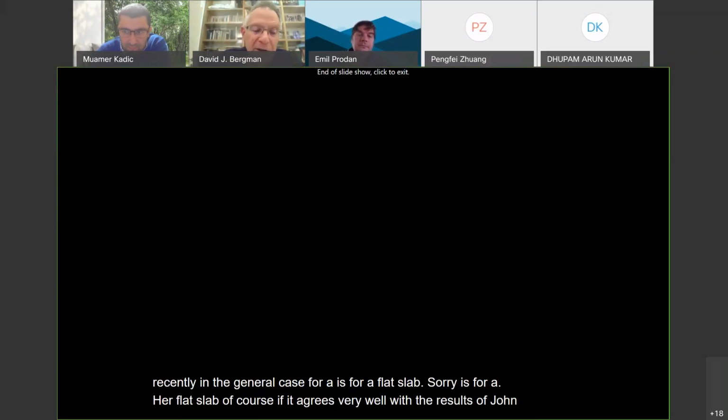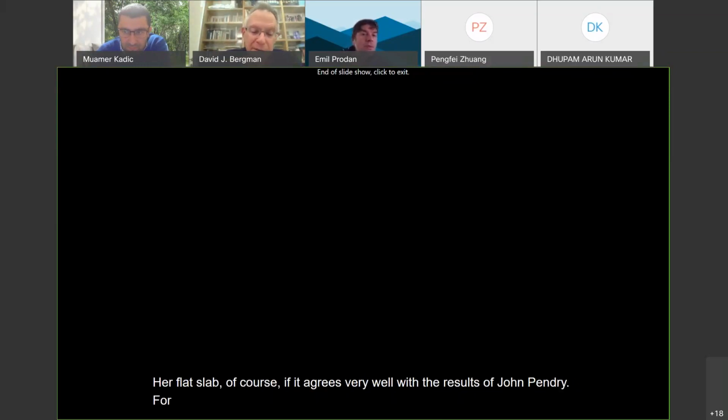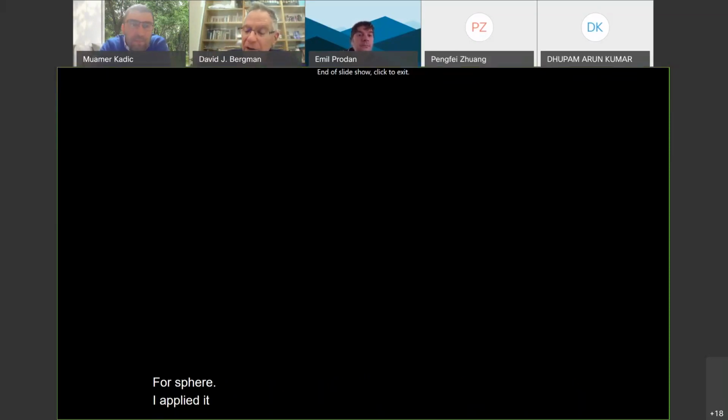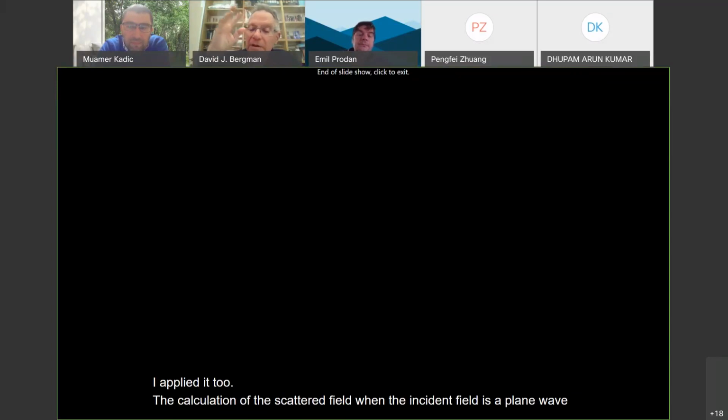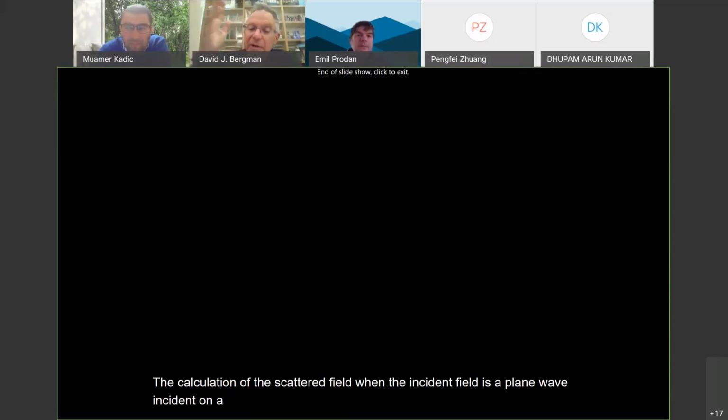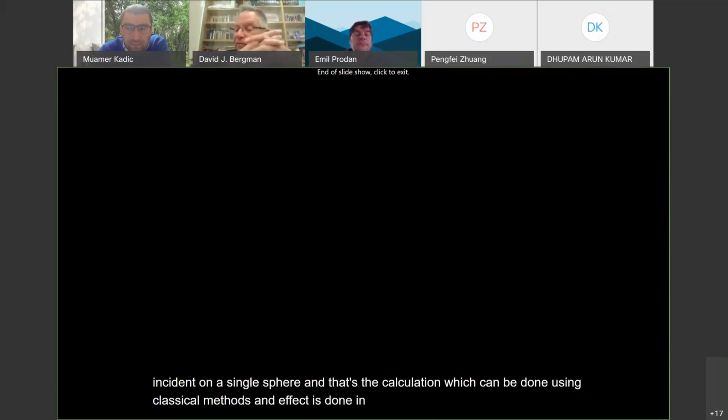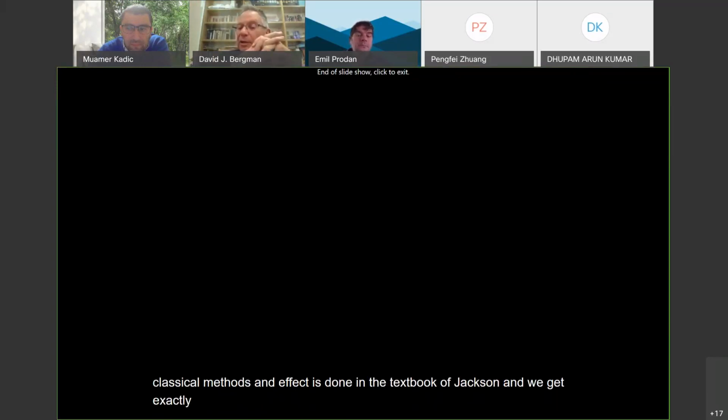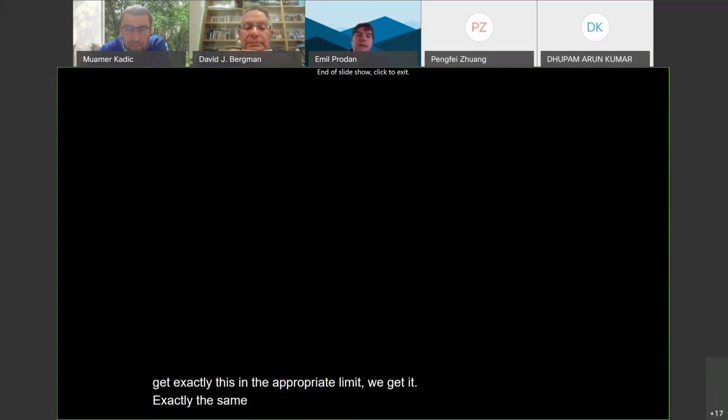For a sphere, I applied it to a calculation of the scattered field when the incident field is a plane wave incident on a single sphere. That's a calculation that can be done using classical methods, and in fact it's done in the textbook of Jackson, and in the appropriate limit, we get exactly the same results. Thank you.